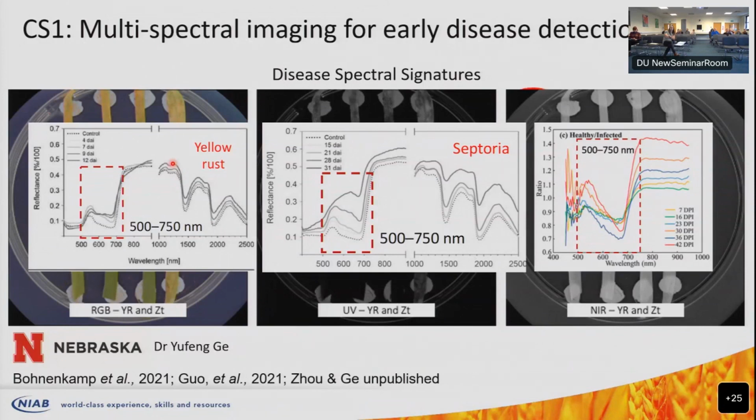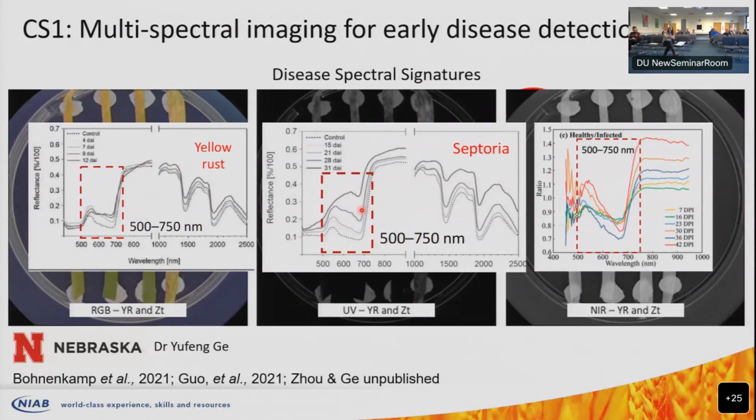But the problem is, if we fly the drone, we can only see things from overhead. We can't see things beneath the canopy at all. And another thing is, we found that biotic and abiotic stress cannot be differentiated at early stage. So whether these are caused by drought or heat, or by disease, we don't know. But it's a good indicator. It tells you the plants are not performing as they supposedly should, and hence the possibility to do investigation. But don't forget one thing: Septoria has a 15 to 21 days latency period. It's a very long latency period, and the spectral is also changing, which means it's a good indicator for us to study things in the field and to do something to prevent some of the things happening.